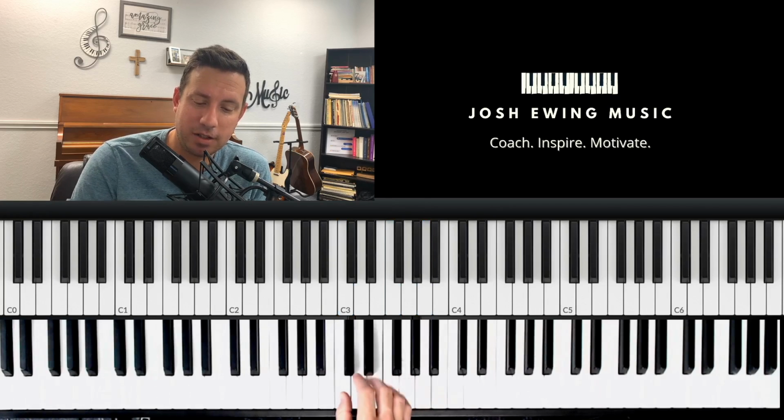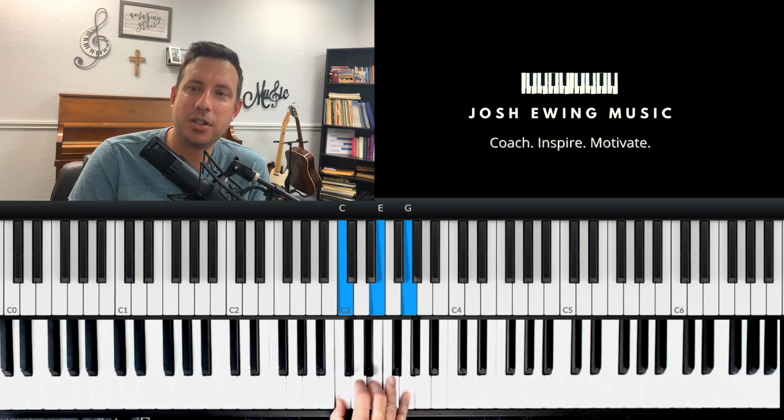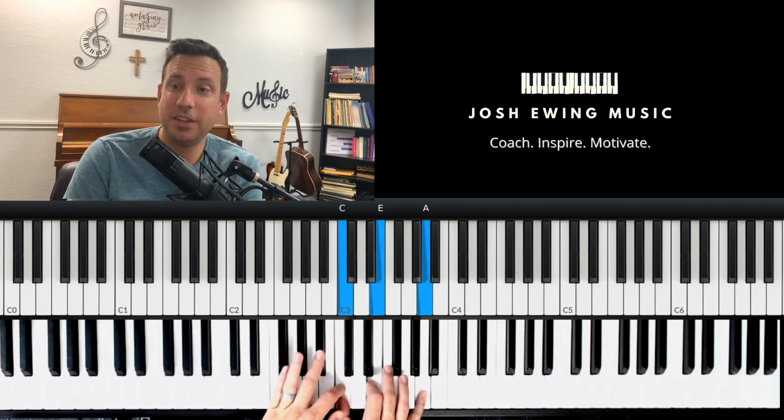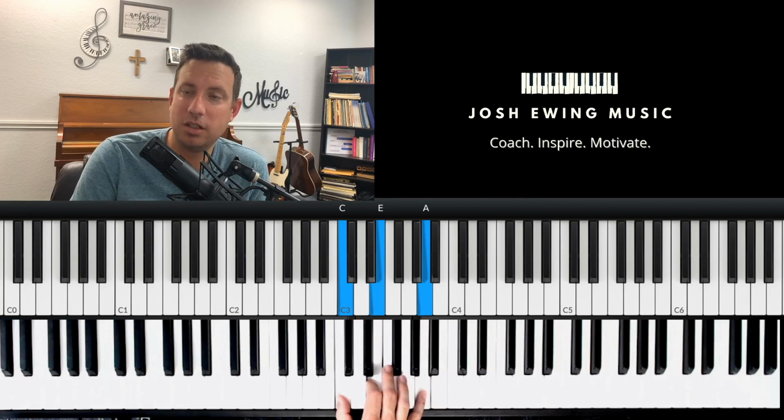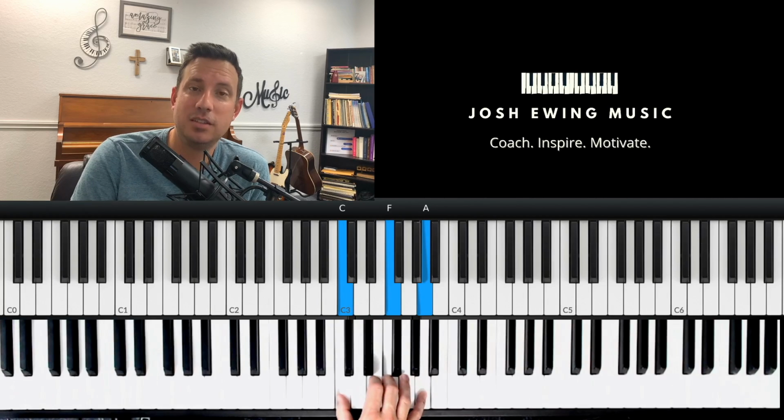So we've got our root position C major, first inversion A minor, and then check this out, we've got second inversion F major, and we can retain the C and the A tone, and all we have to do is literally play our third finger, and there we've got second inversion F major.